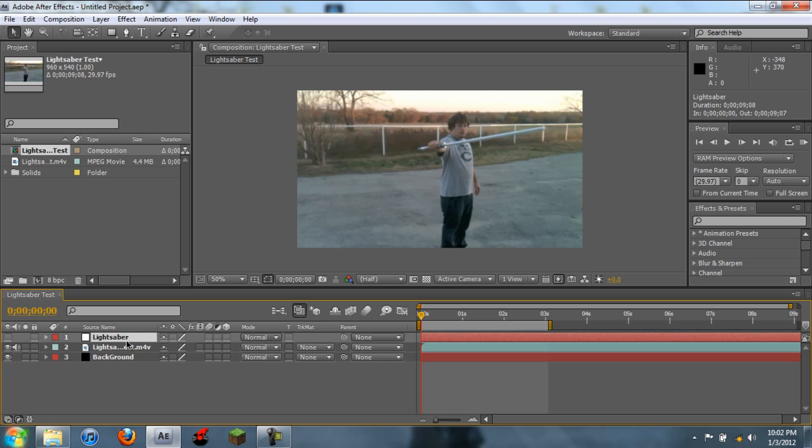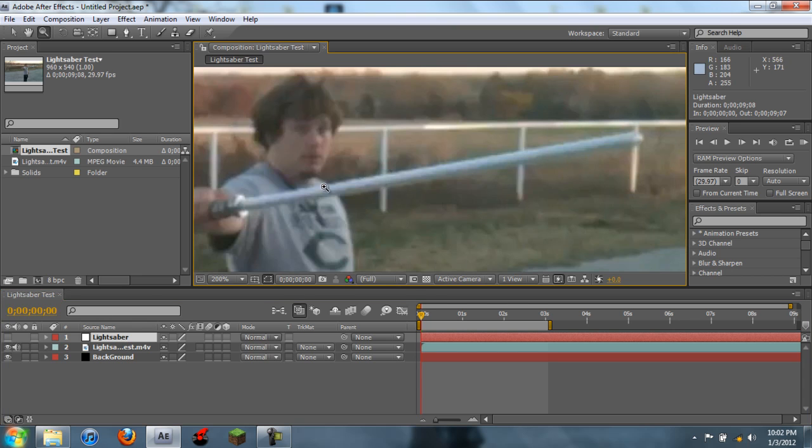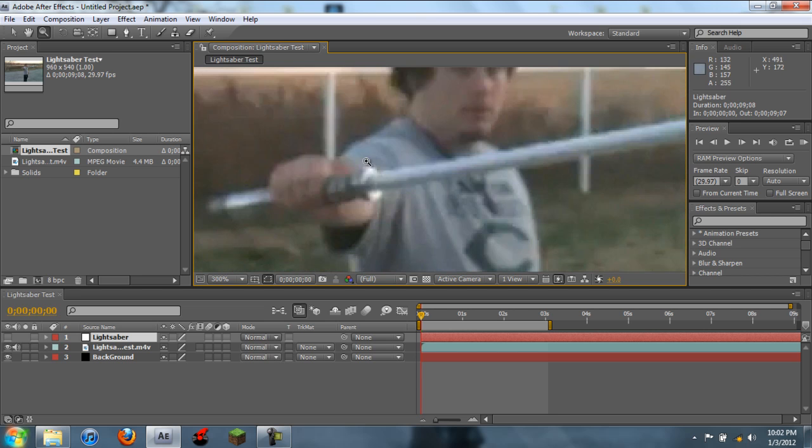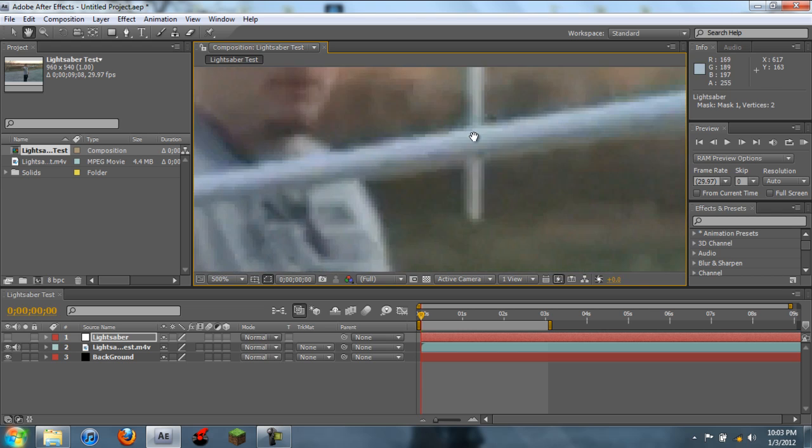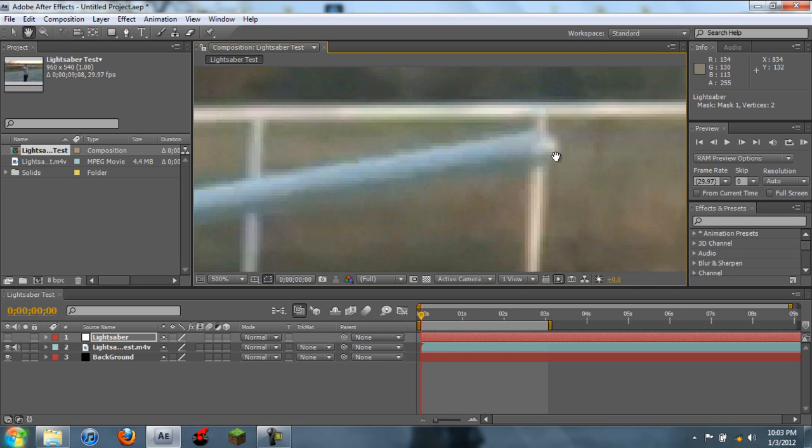Okay, go back up here to the lightsaber layer. Zoom in with Z to the blade. Some of y'all might not think that's far enough, so you might want to zoom in right here. Click G to switch to the pen tool. And while you're still on the lightsaber layer, draw the blade. You can click H to switch to the hand tool so you can drag. Then let go right here.